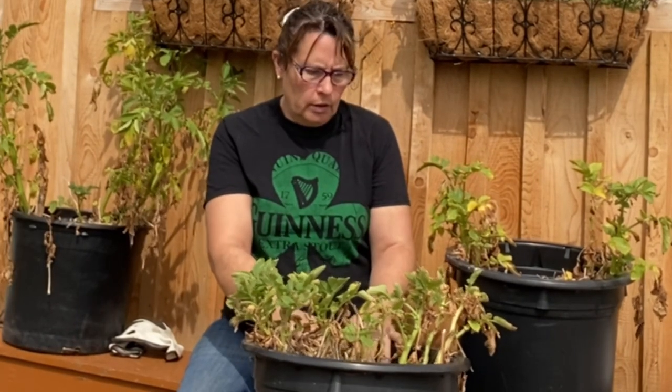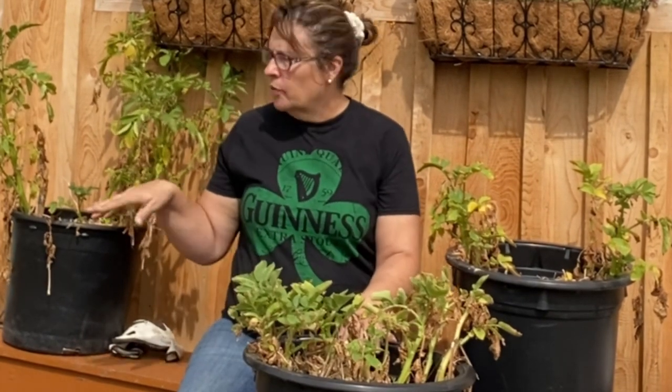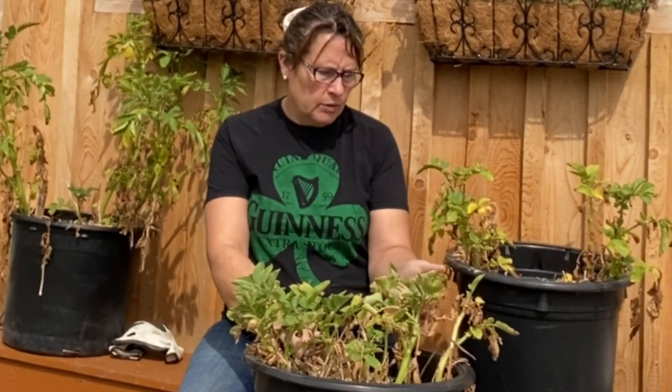So we are at about 100 days from planting. The maturity dates of these three kinds of potatoes vary from 90 days to 110, 120. But they all seem to be dying off here now. So I think it's time to do a harvest and see what kind of potatoes we get.